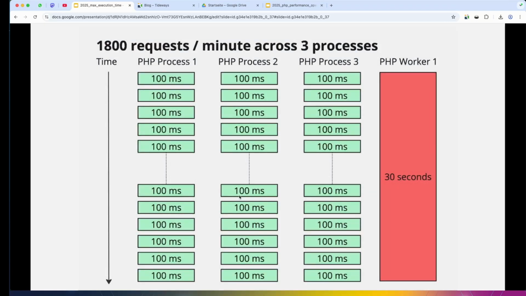Going back to the examples I showed before of how this looks from the process perspective, here we can see that the PDF generate request is handled in a worker and the web server can still process all the fast requests, achieving the highest possible throughput. This is the end of this video showing some strategies how to handle max execution time.